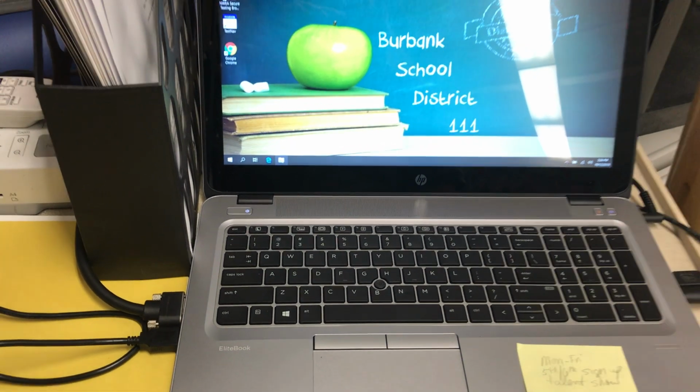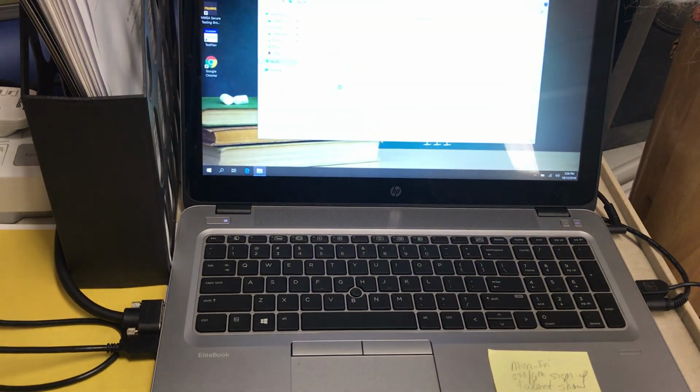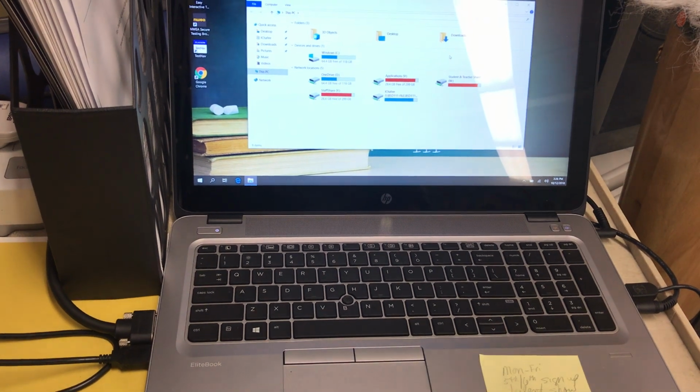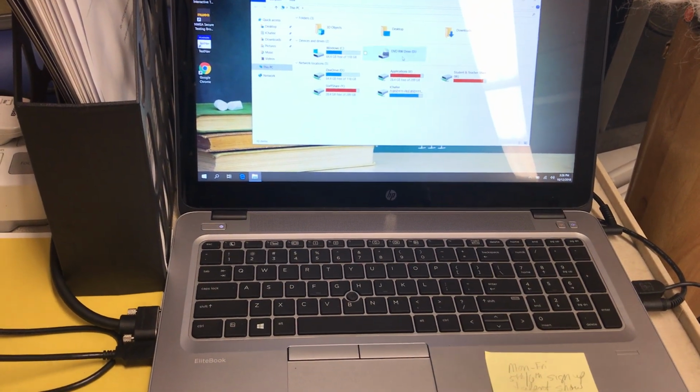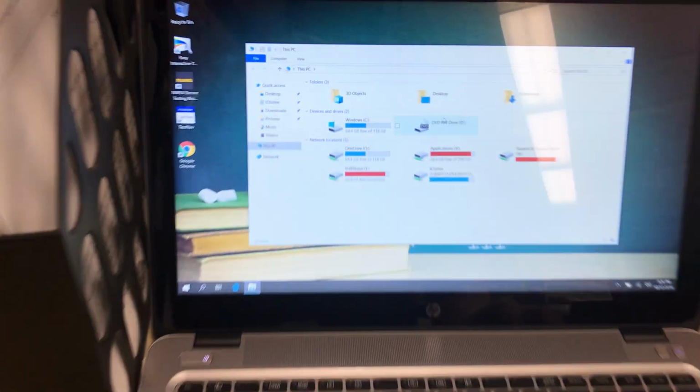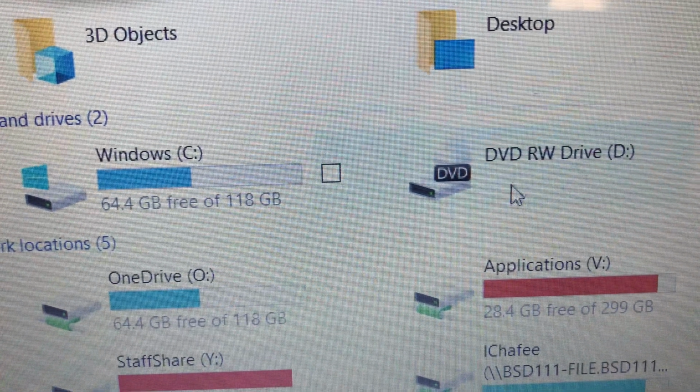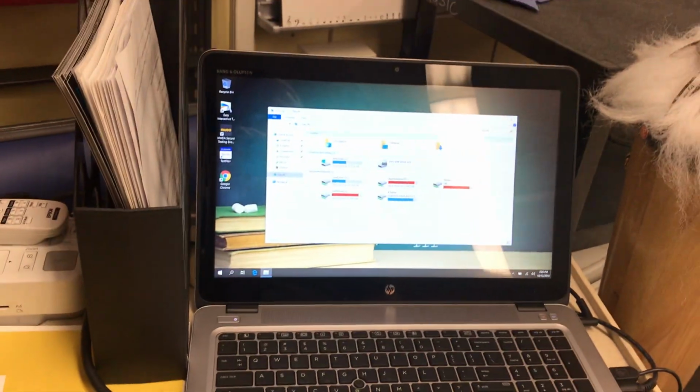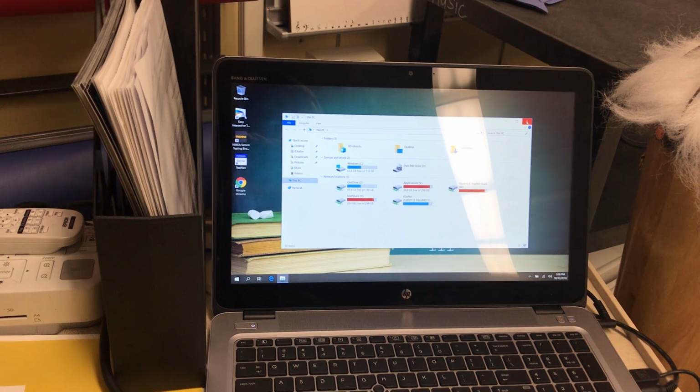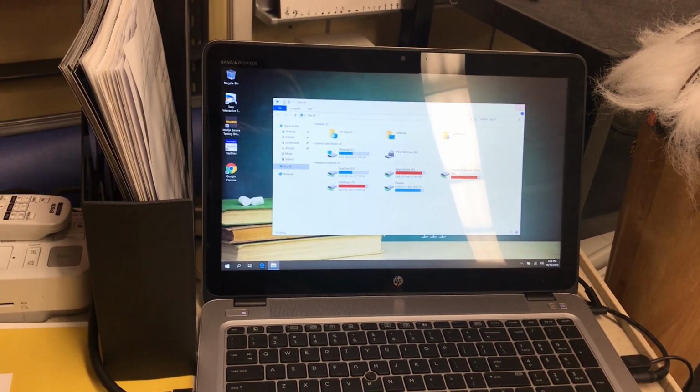And then when you open your Windows Explorer to see all your drives, there it is. It took a second on its own. There it is right there. So there you go, DVD-ROM. And if you put a disc in there, you can play it. You can get information off it, whatever you would normally do with a CD-ROM drive.